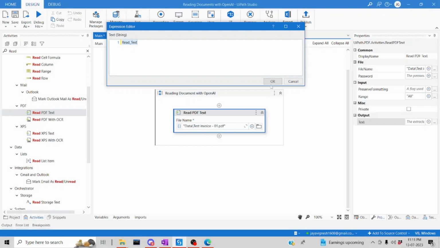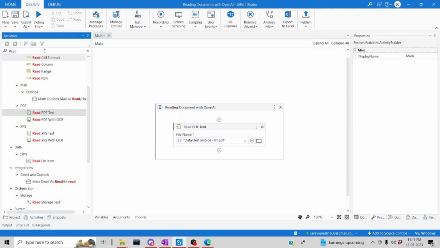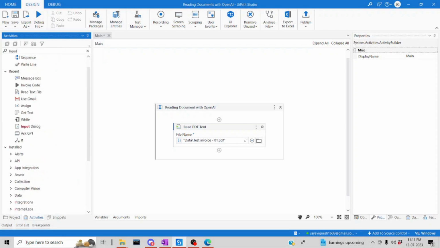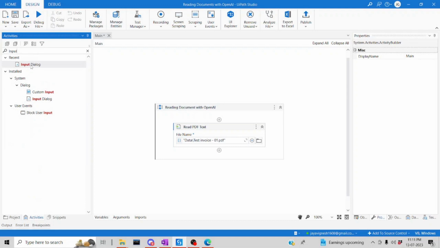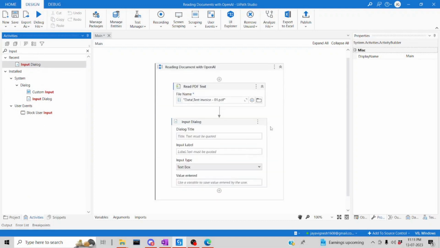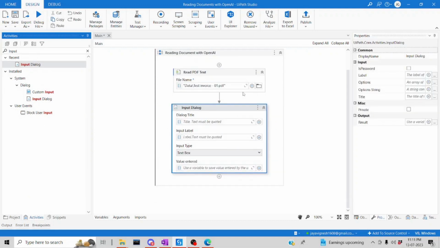Click on OK. Perfect. After this, we are going to use an input dialog box, which will be an interface to post our question to the GPT activities. It will work like an interface between the GPT activities and the human interaction. So let me look for input dialog box. Drag and drop the input dialog box. You can customize your input dialog box as needed.